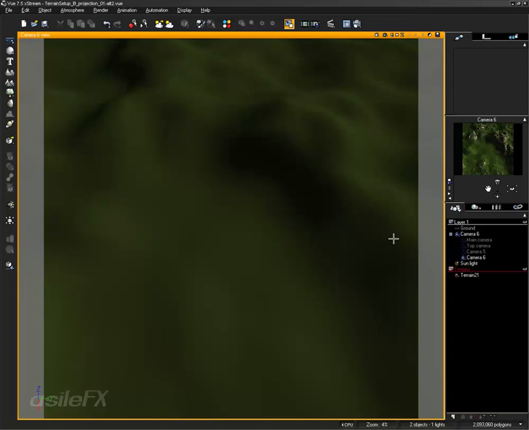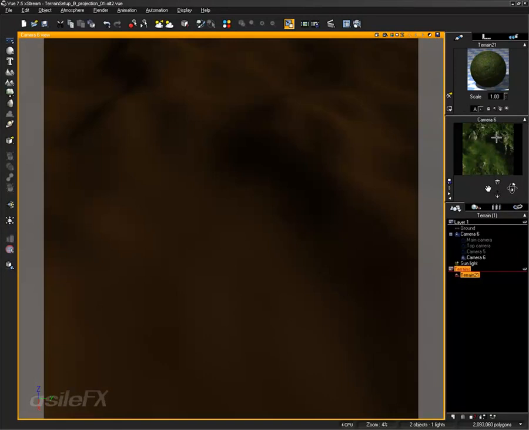I've made just a few modifications to the scene. I've gone ahead and removed the procedural terrain, and I did notice that there was a problem with the bump channel when using the camera projection. So what I've done is create a new map, and we're going to switch over to Photoshop, and I'm going to show you how we can create a bump using Fractal and also part of the render we created earlier in order to bring back some of the detail.